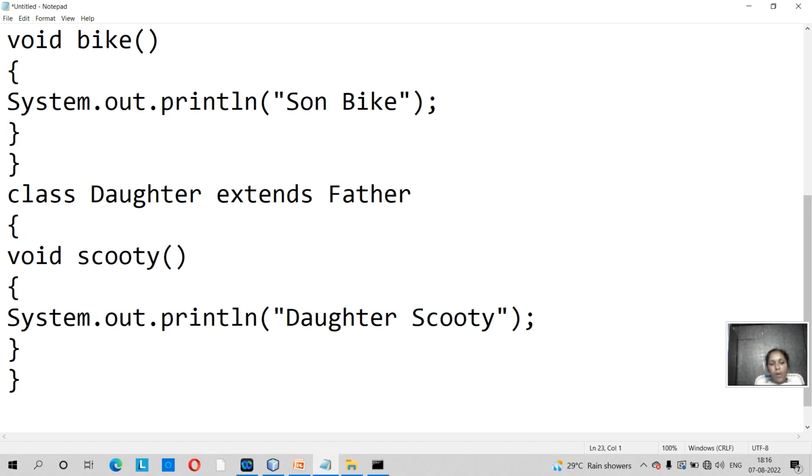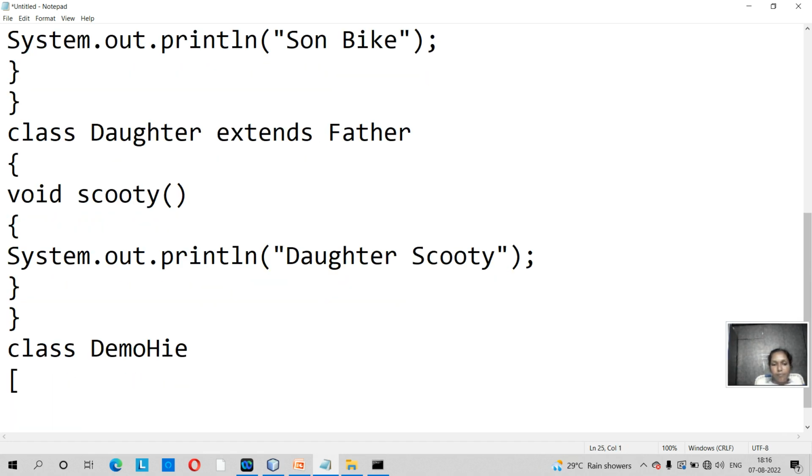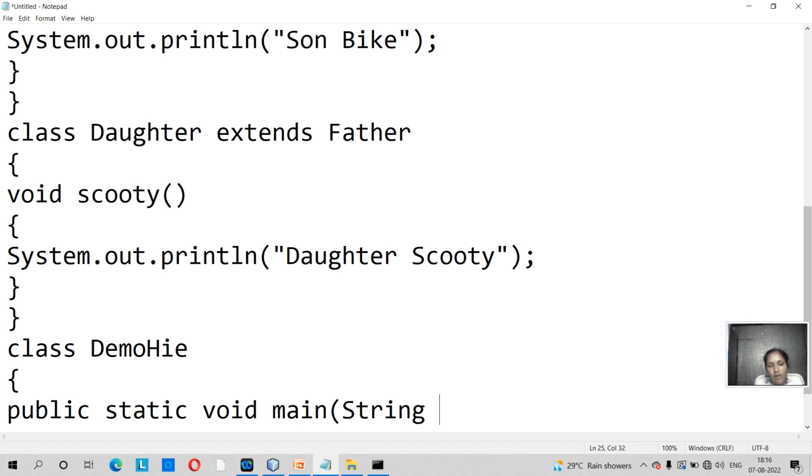And now how can we access that class? Demo hierarchical. You can declare void main of String args.